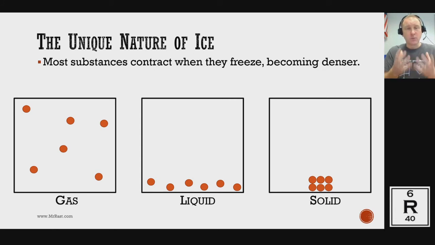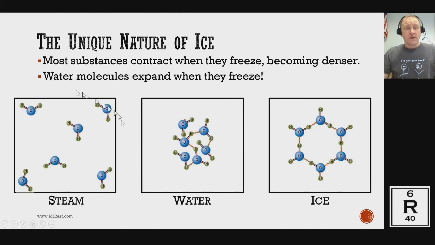For instance, if you had molten iron, you could picture molten iron and you put a block of iron in it, it would sink as it melts into that molten iron. But this is not the same with water. Water molecules expand when they freeze. So just like other things, steam or gaseous water would occupy more space than liquid water. However, when water gets cold enough and it freezes, it makes these geometrical patterns which actually occupy more space than it does as liquid water. Now, this is an important thing because when it occupies more space, it becomes less dense.